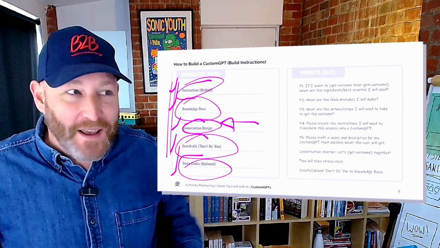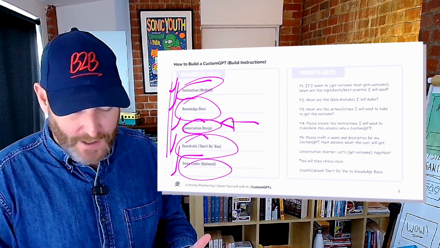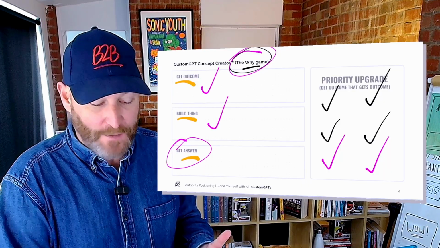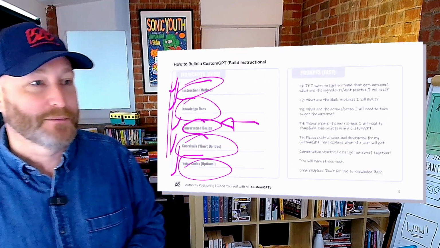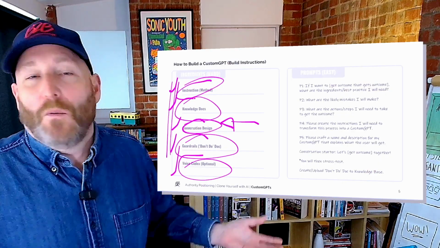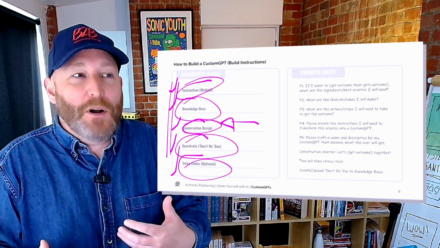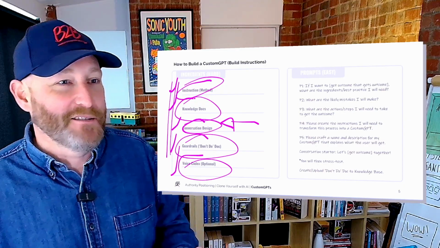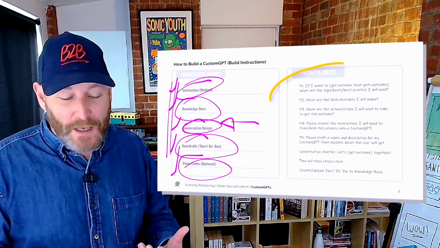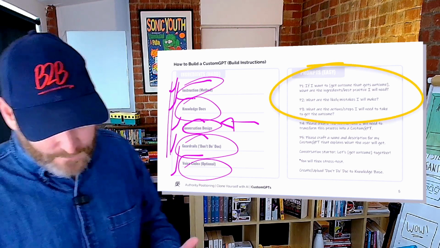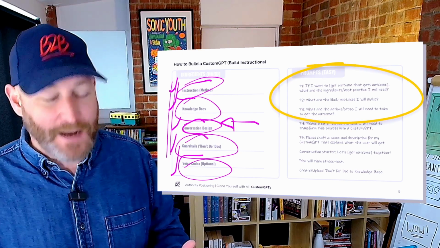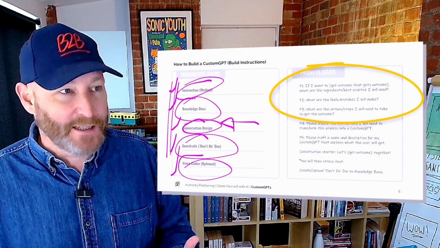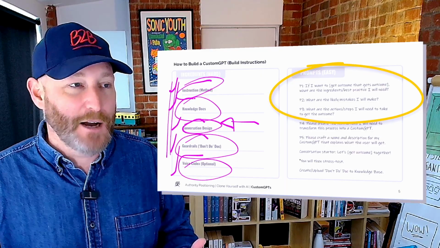But if we're going to create something designed to get an outcome, or build something, or even get an answer, why don't we seek the assistance of AI in the first place? Why don't we start there? Great place to start? I think so. So P1 stands for prompt one. If I want to get outcome that gets outcome, what are the ingredients and best practice I will need?